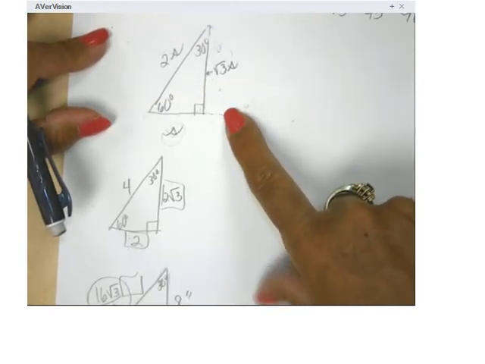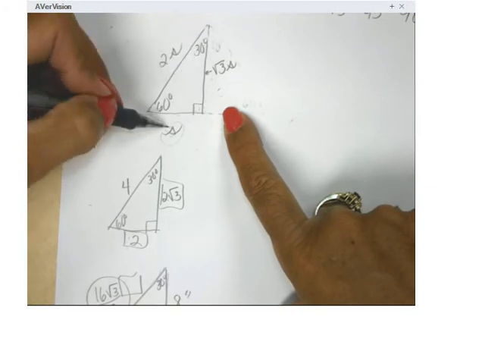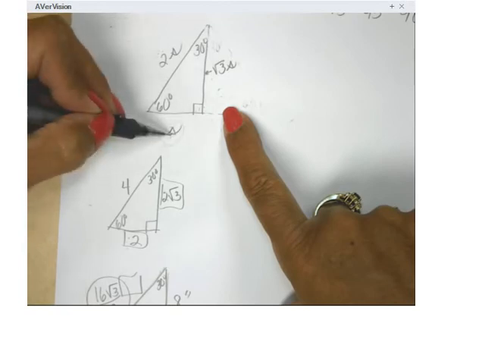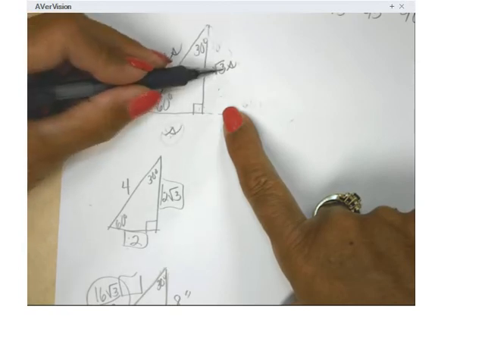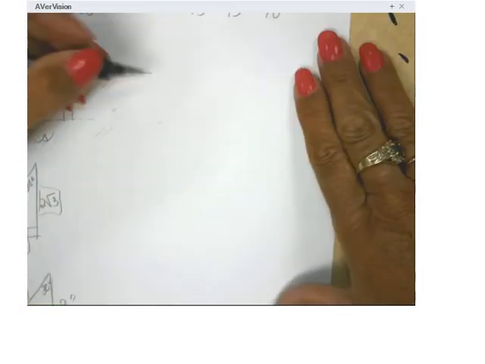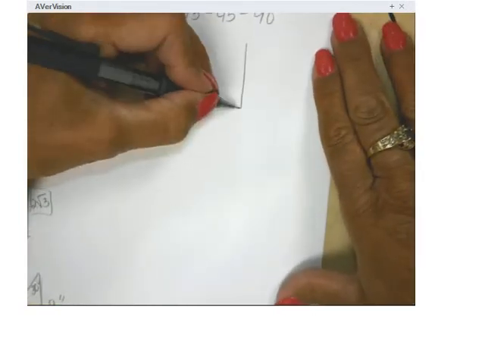So it's nice when you have this relationship to write down a general triangle so that you remember the relationship. And again, obviously this has to be the shortest leg. And remember the hypotenuse is twice as long. And short leg to long leg, take short times the square root of 3.